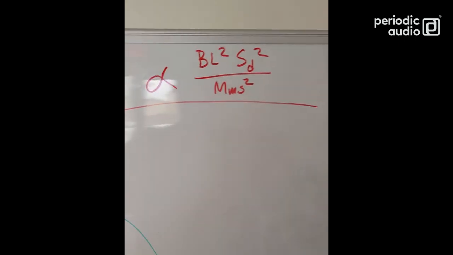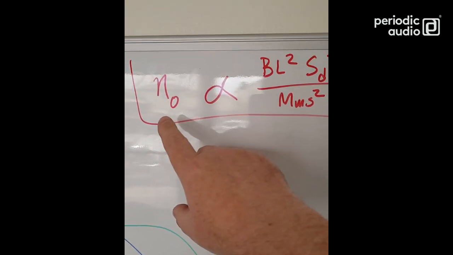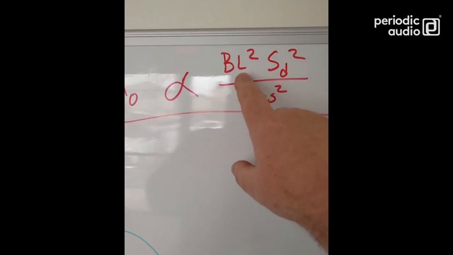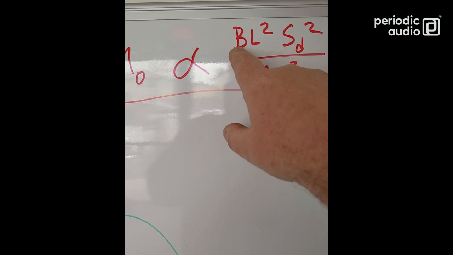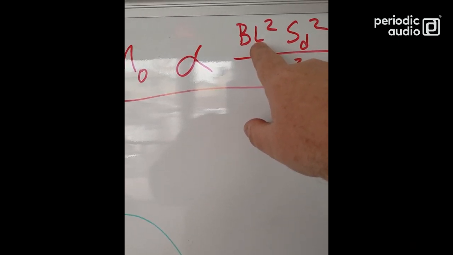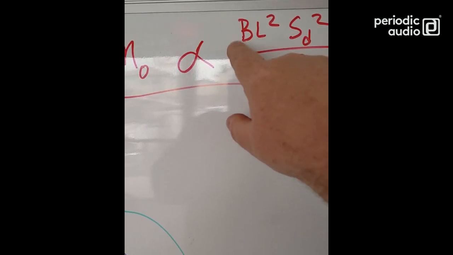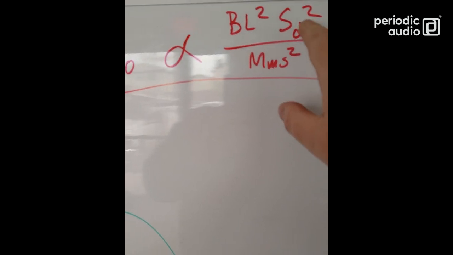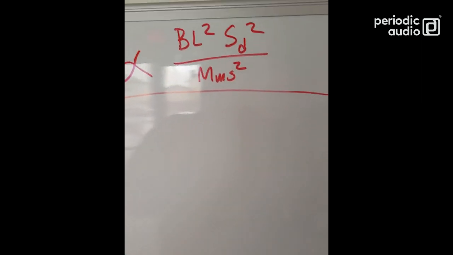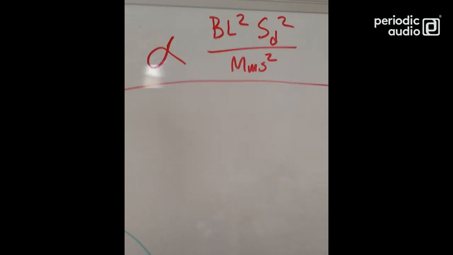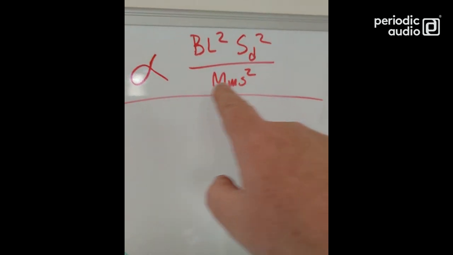So this is really the equation you need to understand. Speaker efficiency is proportional to the BL squared. So that's motor force. If you're familiar with BL, B is the flux in the gap, L is the length of the voice coil integrating the flux, squared. SD, that's cone area, squared. MMS, moving mass. What I want you to pay attention to, for those guys who are doing subwoofers and things like that, what's missing here?